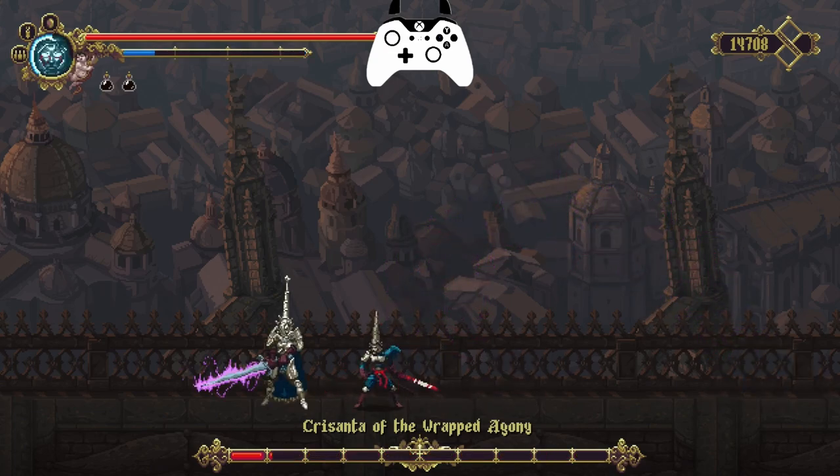Just to show you real quick, if you ever find yourself too close for the slash from below, parry it as soon as she begins to swing her sword backwards and perform a riposte. This will cause her to be stunned and she'll backflip away.